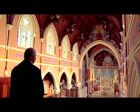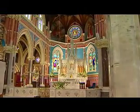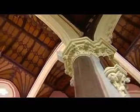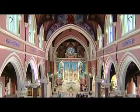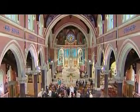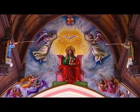Gothic Revival architecture is not just pointed architectural elements. Everything about it is symbolic. For example, the high altar is on 3 steps, symbolic of the Trinity. There are 12 columns which hold up the nave, symbolic of the 12 apostles. The nave is the place where the people of God gather, and the people of God will be judged eventually. So therefore they look up to the great judgment scene of the benign Christ looking down on them.